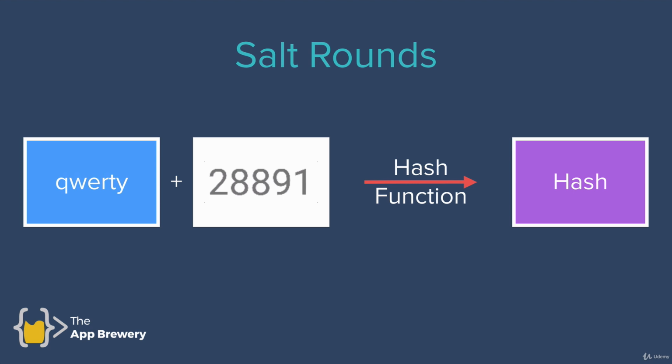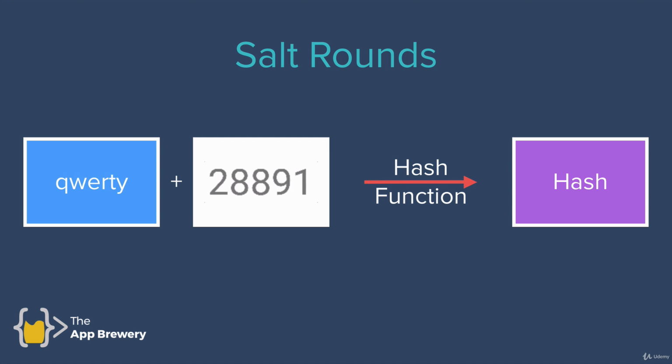And to make our passwords even more secure when we're using bcrypt, it has a concept of what's called salt rounds. How many rounds you're going to salt your password with. And obviously, the more rounds you do, the saltier your password, and also the more secure it is from hackers. So what exactly are salt rounds?